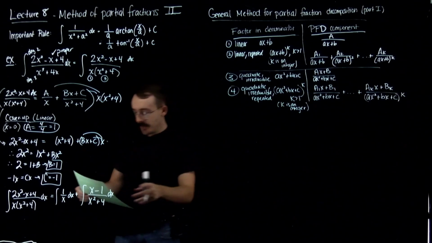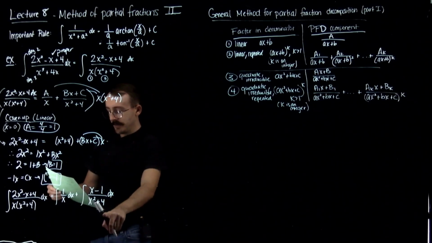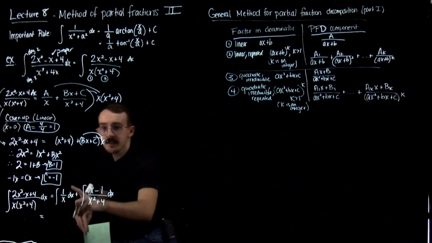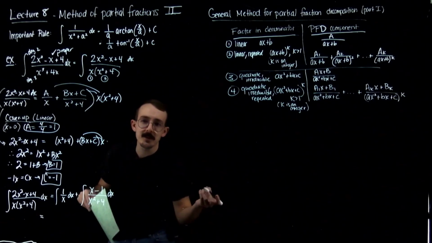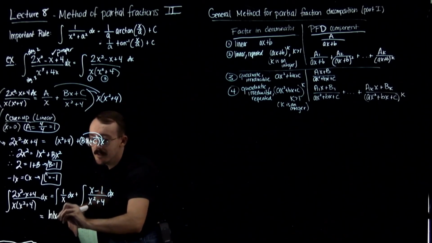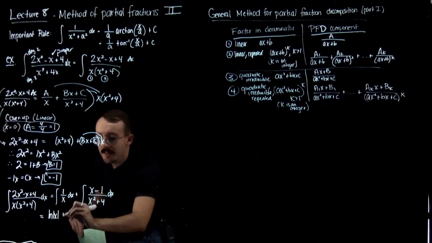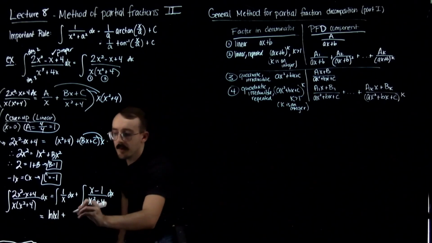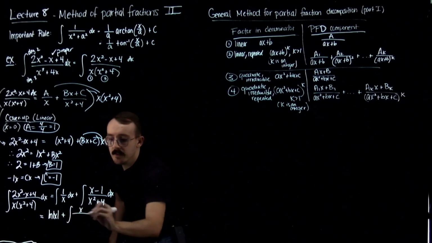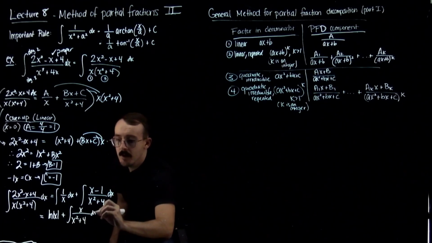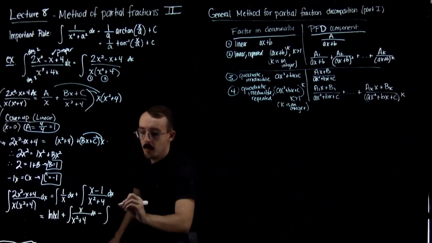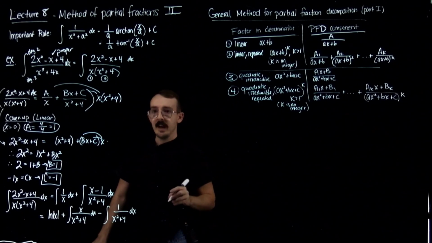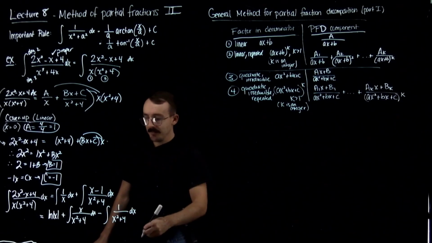So now the problem reduces to, can I integrate both of these things separately? And yes, I can. So the first one is one of the rules we learned in the last video. We didn't learn it, but it was a review. I have 1 over x is ln of absolute value of x. For this, I'm going to take this factor, and I'm going to break this apart. So this is the same thing as the integral of x over x squared plus 4 minus 1 over x squared plus 4 dx. And then I need to do each of these integrals separately.